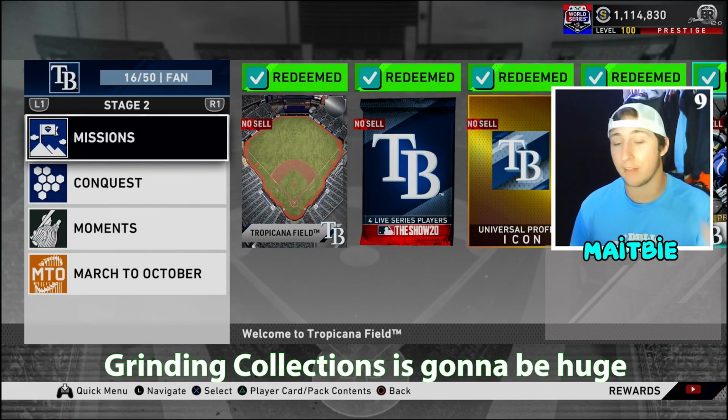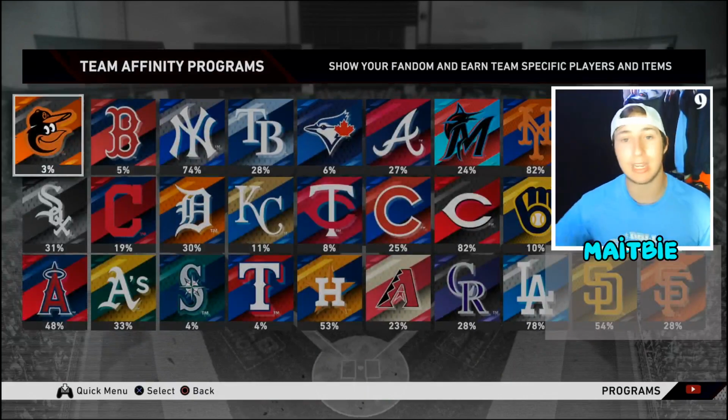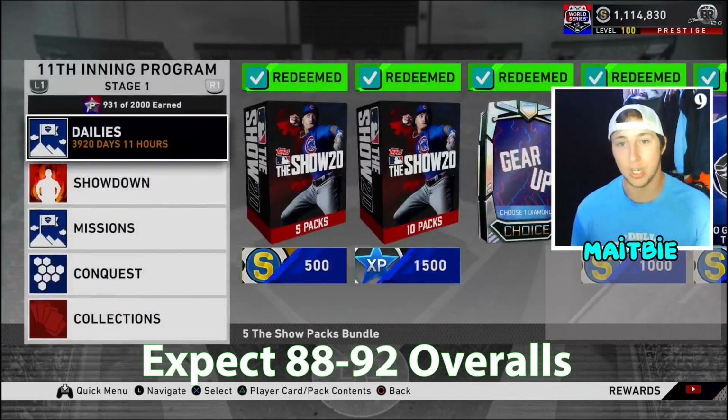Now, obviously, the first thing you're going to want to do is affinities. The second one is going to be the inning bosses. The inning bosses aren't going to be anything crazy, but they ended up going away from moments like they did last year. So although you want to go through all this, you can get all these free stuff.